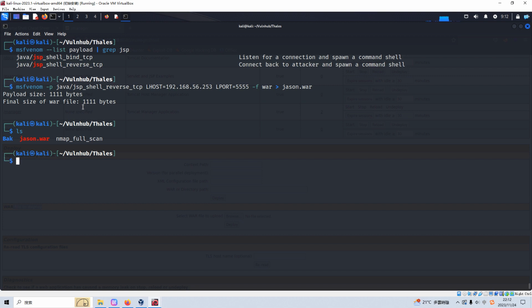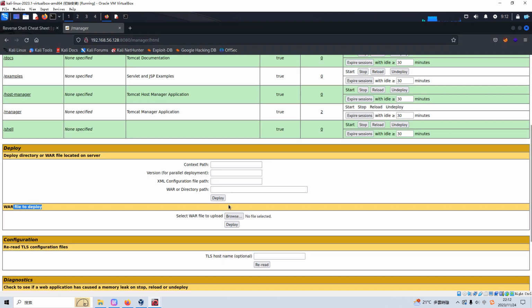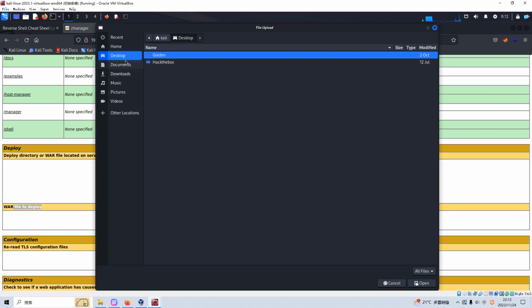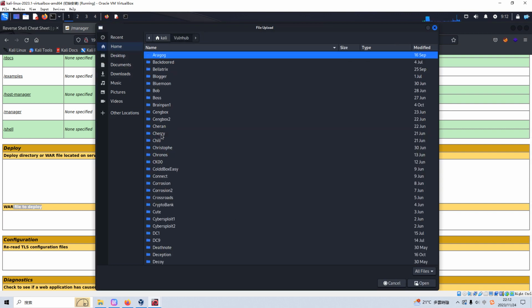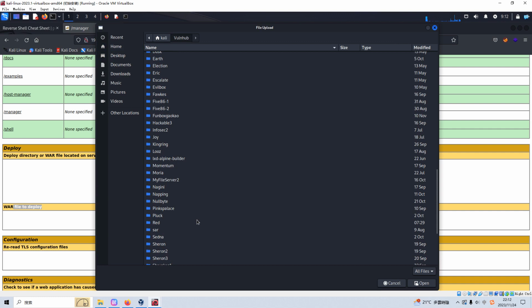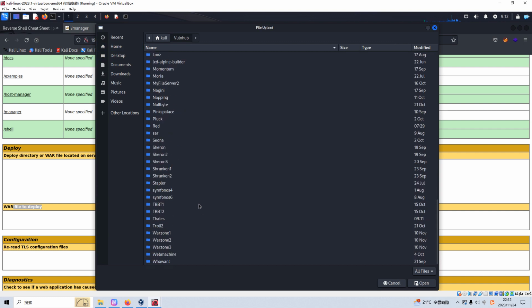And now, of course, we can set up the listener locally. Then we can deploy the WAR file. Browse, home, Vulnhub. Navigate to our current working directory.